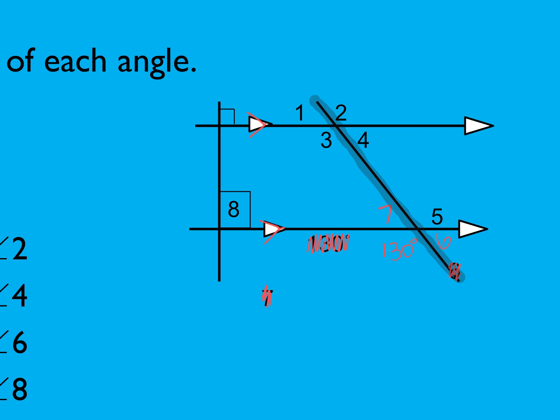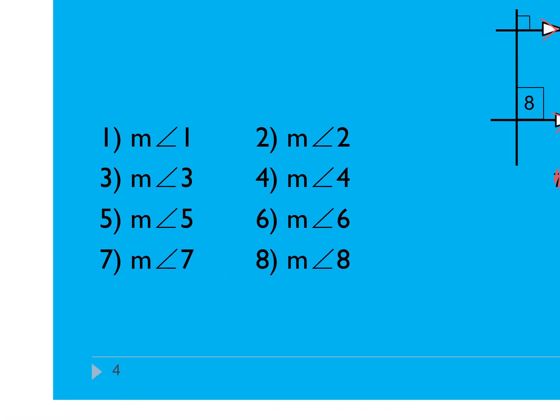So if this angle is 130, let's use our first postulate. What would be the corresponding angle to the 130 degrees? Benji? Nope. German? 3. So the 130 and the 3, based on our postulate, corresponding angles are congruent. So the 3 has to be how many degrees? 130. So let's fill that into our chart. Angle 3 was 130.